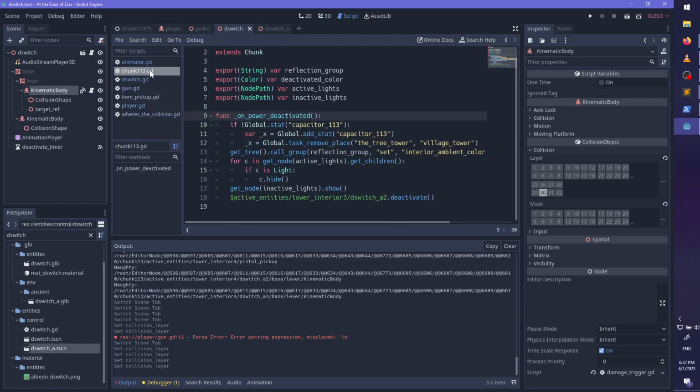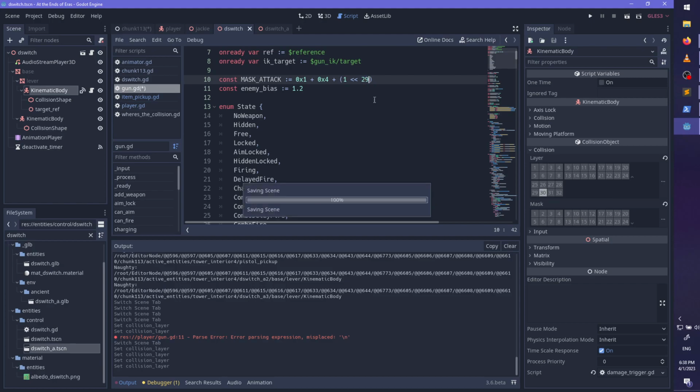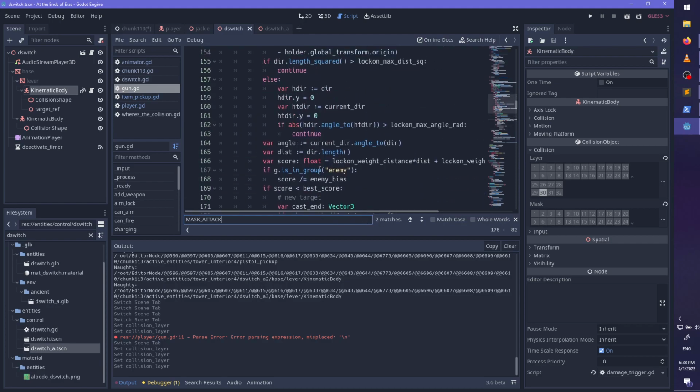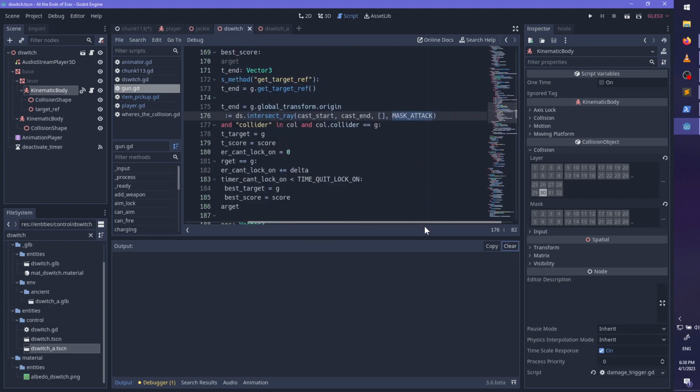So basically, the player is going to be able to hit anything in mask attack. So 1-30. No, 1-. So 1 shifted 0 is layer 1. So this is 1 shifted 29. So this way, enemies will not be aware of these targets.